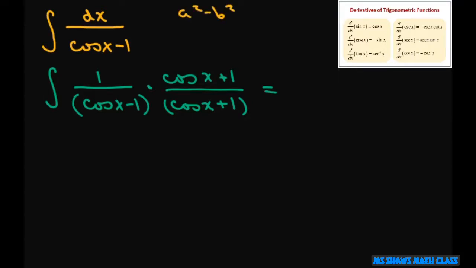We want to set the denominator up like that. So what you're going to get is the integral of cosine x plus 1 divided by cosine squared x minus 1. And that's going to give you negative sine squared. So if you have 1 minus cosine squared x, that's going to equal sine squared. So if we put a negative here, that would make it negative sine squared.